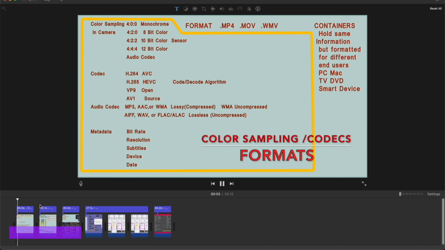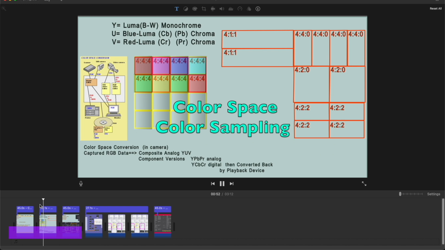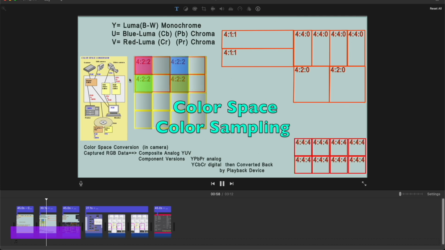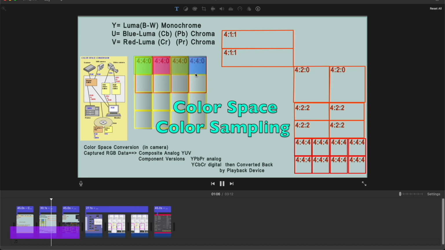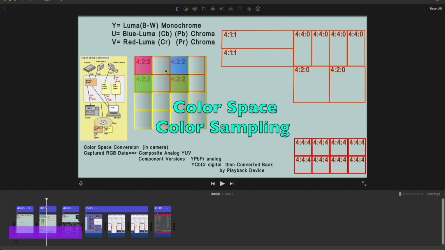So this is just a rundown on the color space, a little bit more in depth. Here's your 4:4:4:4. That means in a group of 4 pixels in 2 rows, this is the number of pixels that are actually being used to put all the colors in. So as I said over here with the 4:4:4, you see that every pixel is sampling the color that comes in, and as you go down to different ones, now you've just got 2 of the 4 pixels from each row. This is quite complex, and it's just something to be aware of. This is generally how the color sampling works.